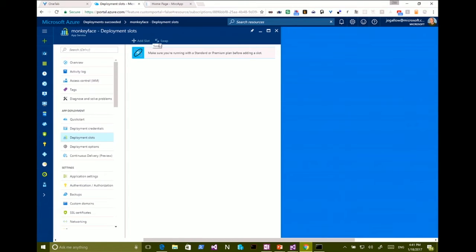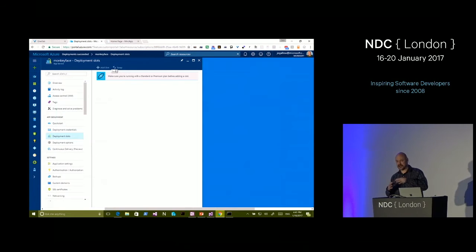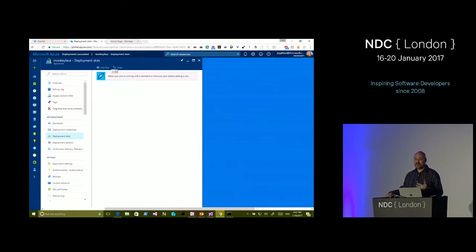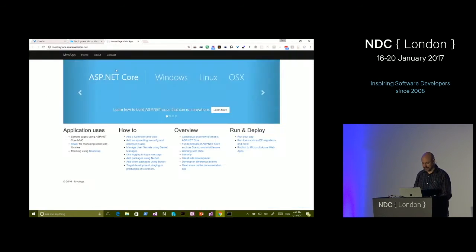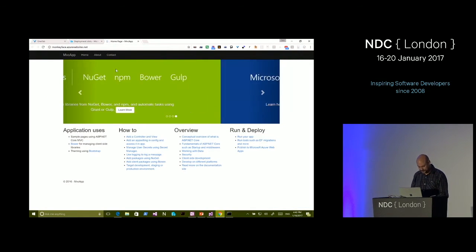And one final thing is that I can preload. A lot of the time the first hit on the site, like we saw there, took a few seconds for the site to say, yeah, I'm here, just a sec, let me get that page for you. So if I can pre-warm that, and maybe my first load of the site is seeding data, or it's doing some other caching and that kind of stuff, I can do that first hit before swapping it to production and making it just pop up immediately.